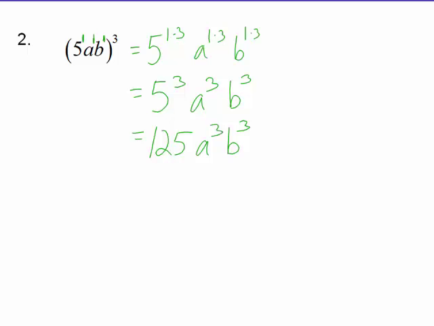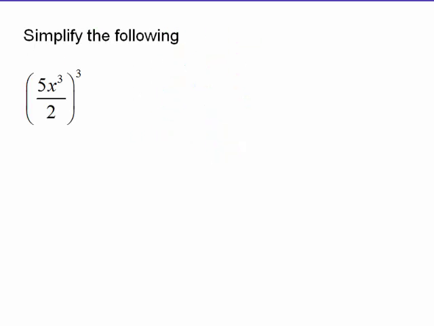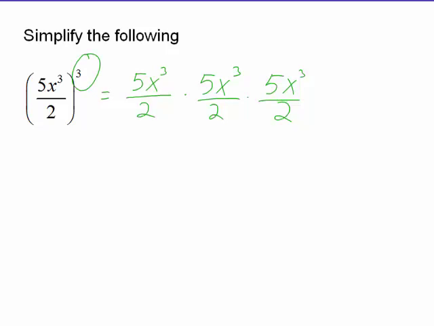Alright, so then there's some for you to practice. We're going to skip on to the other side of the notes so you can see one more example, this time dealing with fractions. So using the power rule here, well, we can discover how to use the power rule by expanding. So I'm going to actually write this out expanded. 5x cubed over 2 times 5x cubed over 2 times 5x cubed over 2 again. That was because of this 3. I did 3 of those multiplied together. And you'll notice that you still again have 3 5s multiplied together. You have 3 of the x cubes multiplied together.